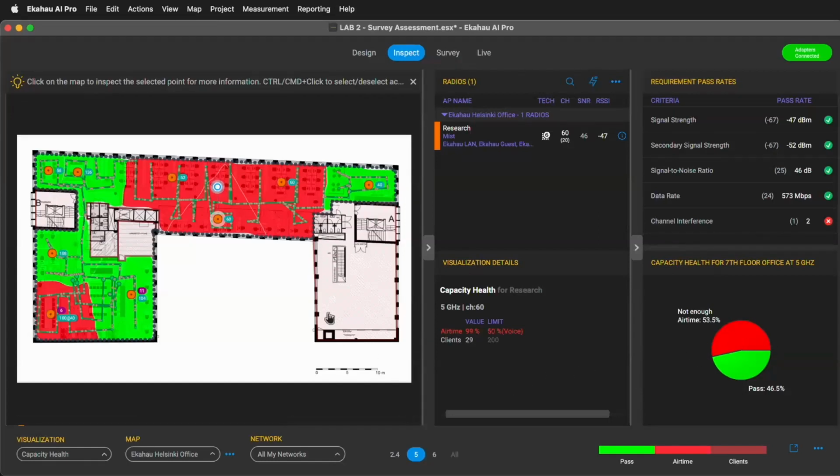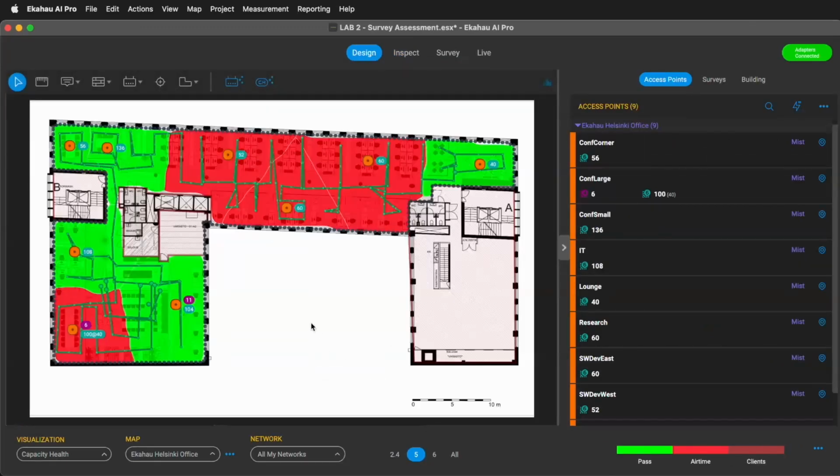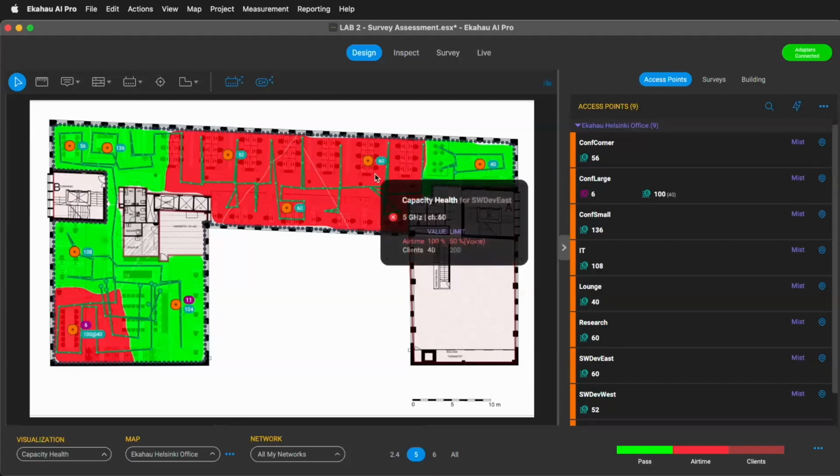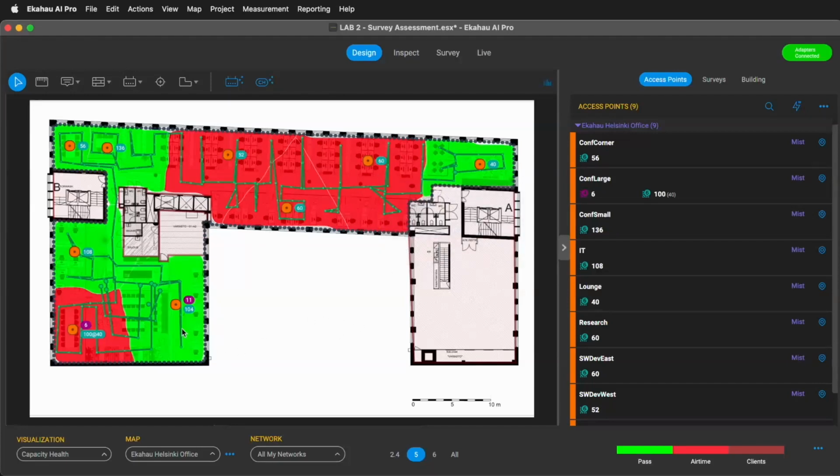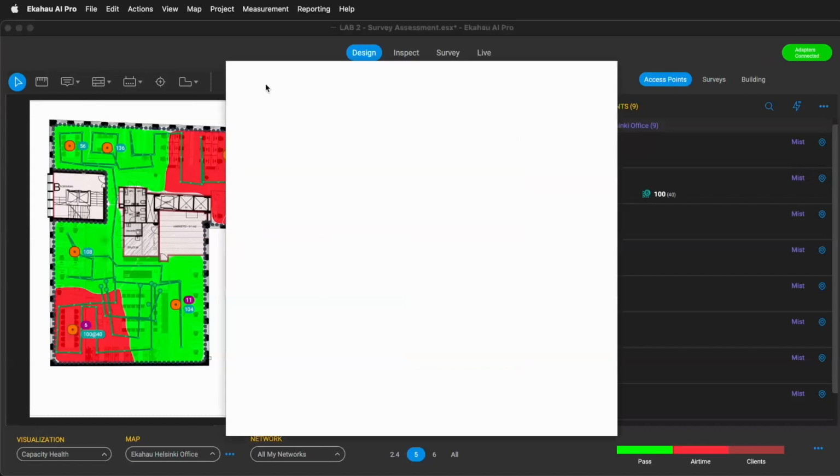So what could we do to fix this issue? I'm going to head back over to the design tab now, because we just learned before that we've got 2 access points down here that are causing that primary, secondary OBSS channel interference. And we've got 2 access points here sharing the same channel on channel 60. I wonder if we could run a new channel plan for these access points that are currently deployed to see if this would actually fix our capacity health issues. And we can do that on a validation file that we have got here. So what I'm going to do is come over to underneath the design tab and select this button right here, which is our channel planner.